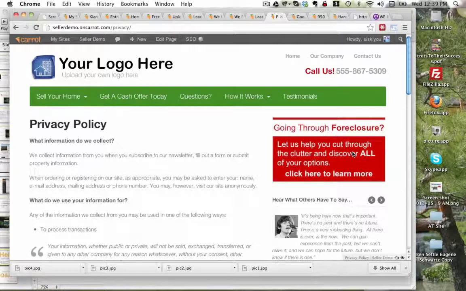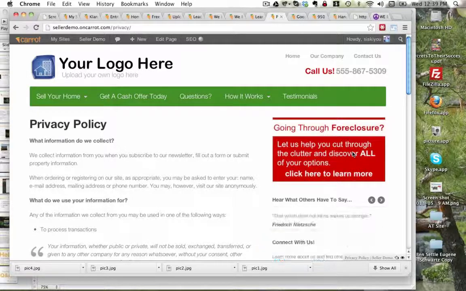Some of them are going to be more advanced, where we're really diving into the lead page function for half an hour, 45 minutes. So keep an eye out in your email box for emails from us. We're going to help you use your InvestorCarrot system more effectively.